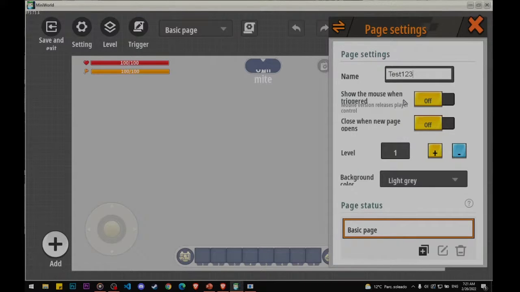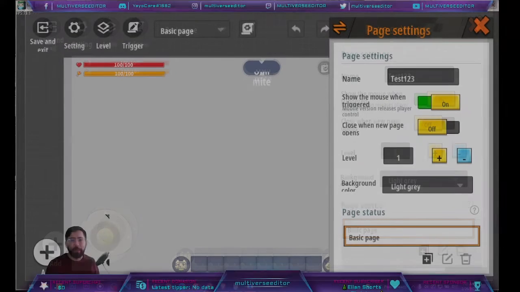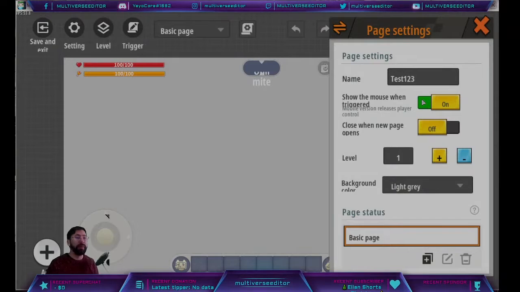That means that, as an example, if you are going to make a UI that is a selection menu, you activate this and the player will not be able to move, okay? The mouse or the tab button is going to be activated. So when this UI is shown, the players cannot move, but they will be able to use the mouse freely so they can choose.